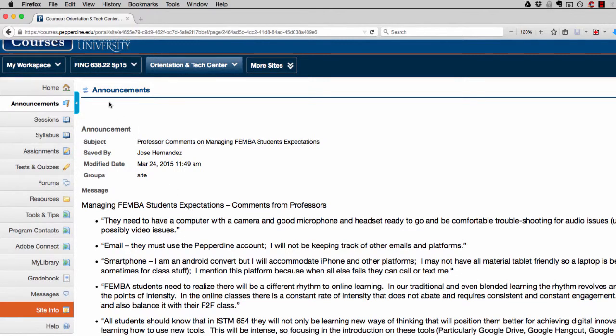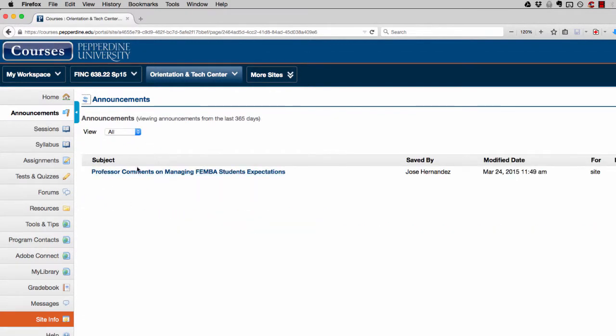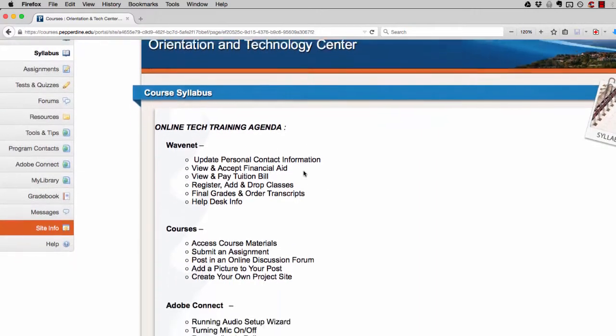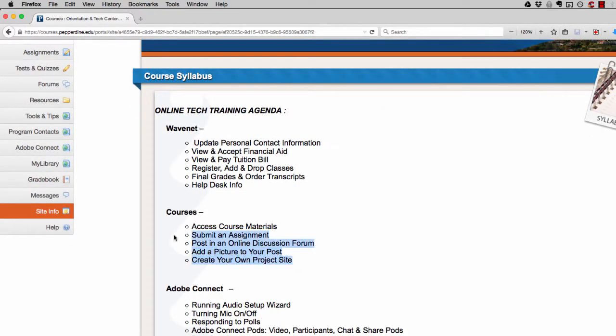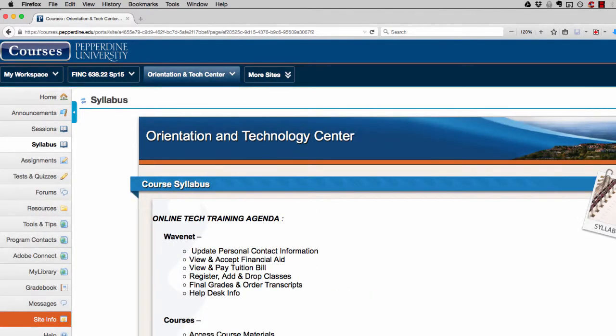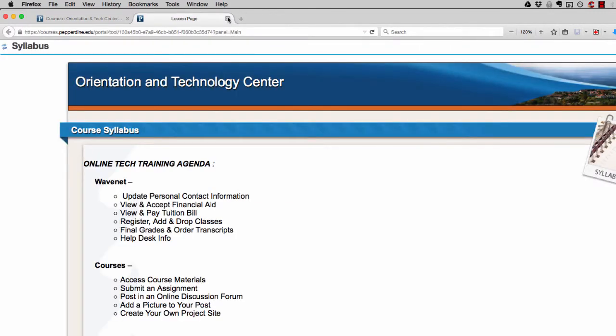By the way, whenever you're in a tool, you can go back to the original page by clicking the reset button. It's these two blue arrows. And that will take you back to the main tool, the announcements page. Okay. The next tool I'd like to go over is the syllabus. It's the first thing you'll want to see in your class. Here's the syllabus, as well as some materials we're going to go over during this tutorial. By the way, you can print it up here if you want. It'll allow you to print it in a more friendly view.